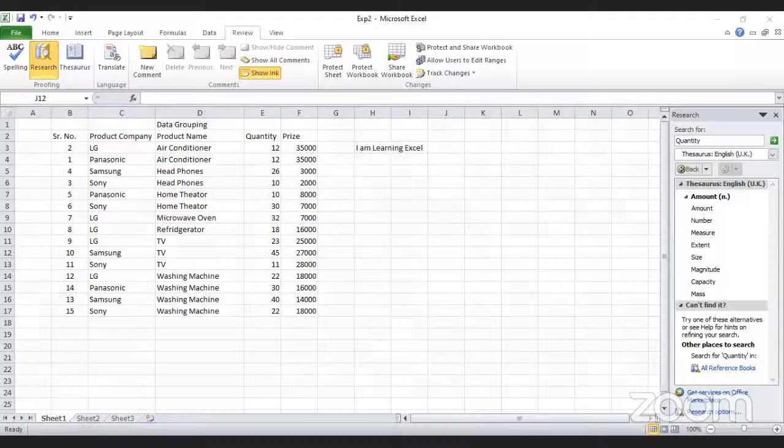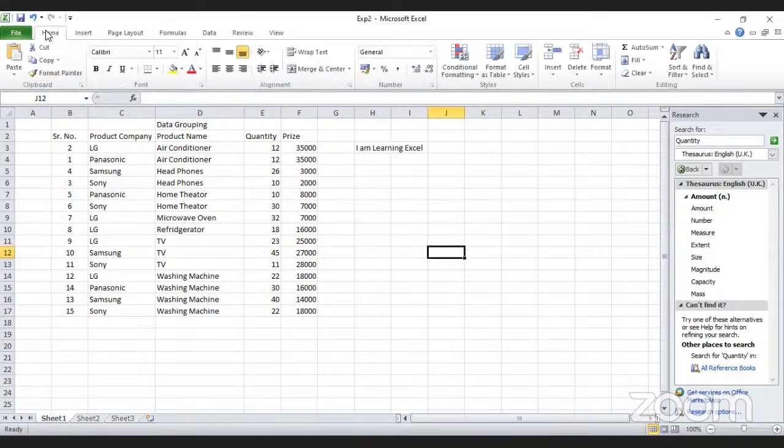I will just require the interface. Okay, so is it visible? Yes, sir. So see, just briefly I will explain these tabs: File, then Home. All these tabs we have discussed.